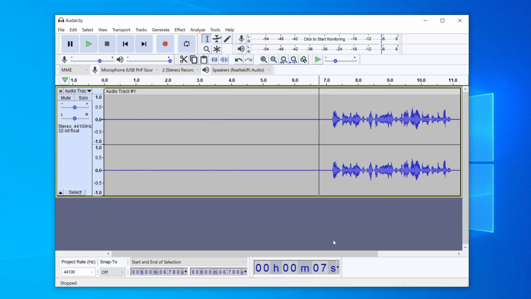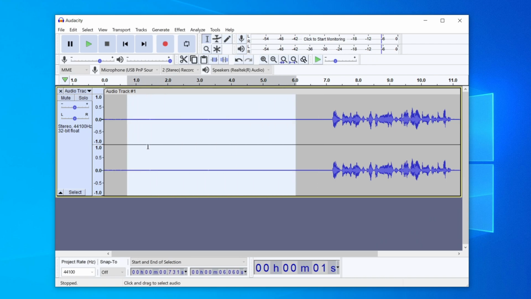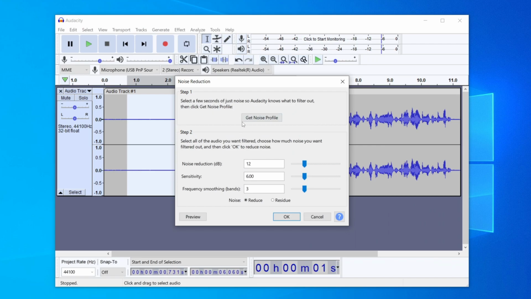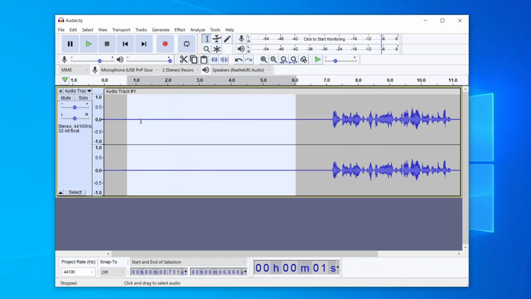Now let's go and make this audio sound even better. So what you need to do is go and select around 5 seconds of this period of where you weren't speaking. So I'm going to go and select it just like so, as you can see. Then all you want to do is go and click on Effects, and you want to go and select Noise Reduction. So locate it here, as you can see, and then all you want to do is go and click Get Noise Profile, and it's going to go and create the profile.